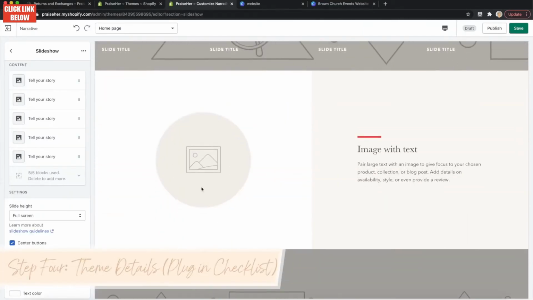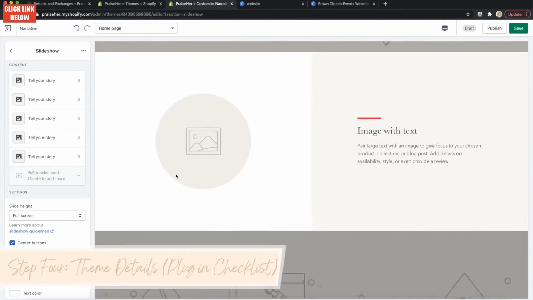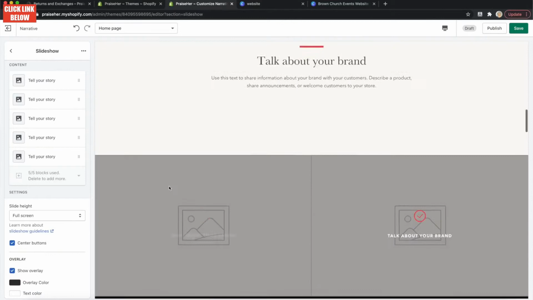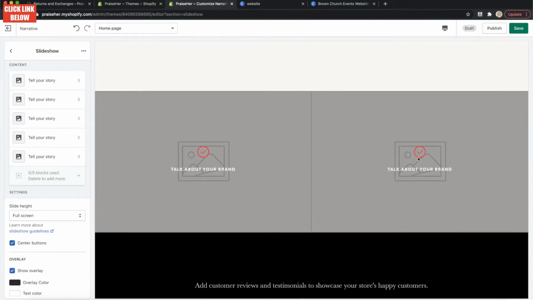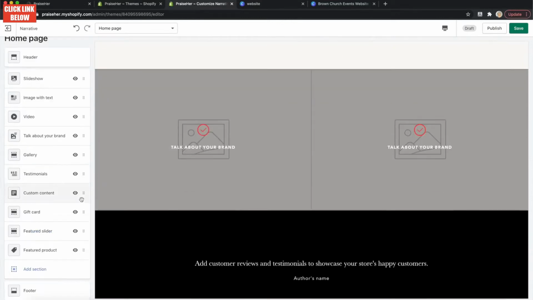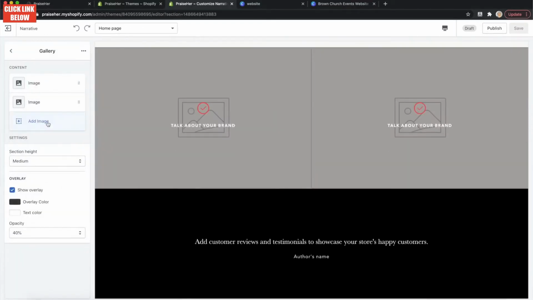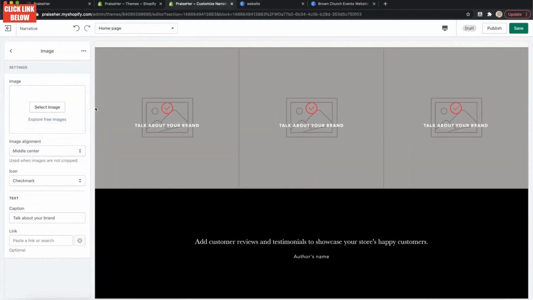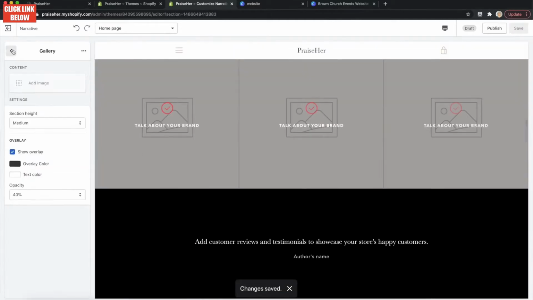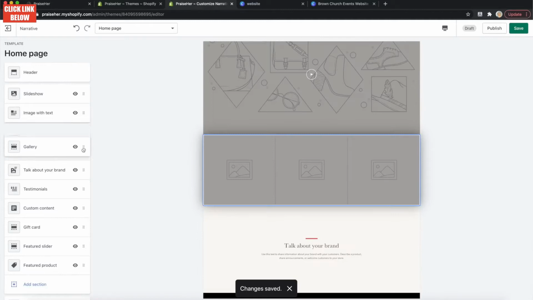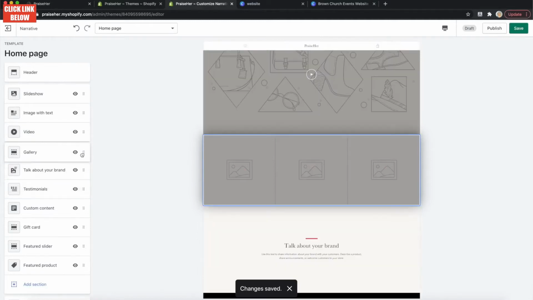So I need 4 photos for the very top. I need a photo for right here, right under the page, and then I can edit a video, and then I can add multiple photos there. I would just have to recognize that this is gallery. So if I want to add an image, I can add an image and make it 3. And if I wanted to move the gallery, for example, up, you can move the gallery anywhere, and it's going to show you exactly what it looks like when it's up.